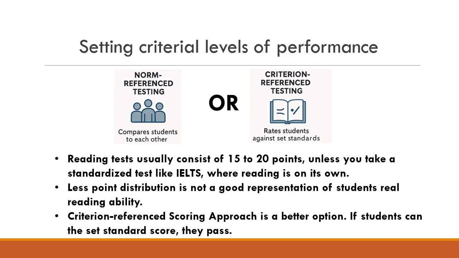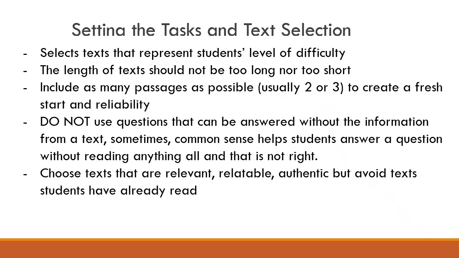So criterion is the way to go, and this is something that we have practiced pretty much for whoever knows how long, right? Okay, we've done this all the time. We never use norm reference for reading and listening. So now we can start setting the tasks and select our texts.